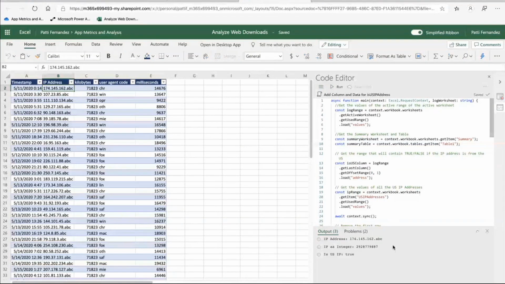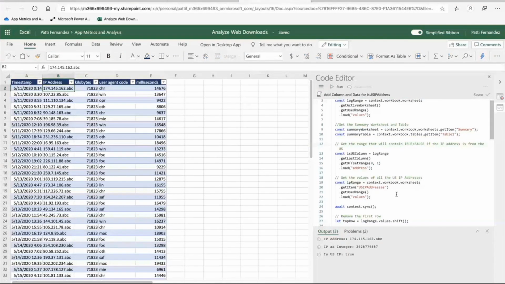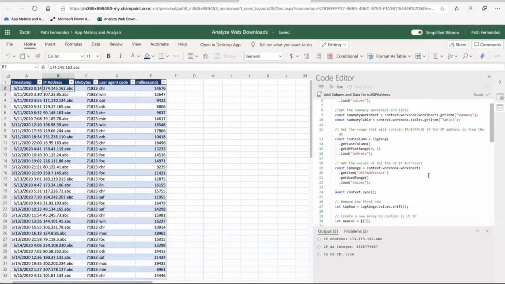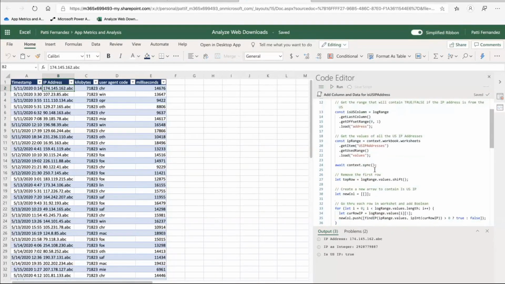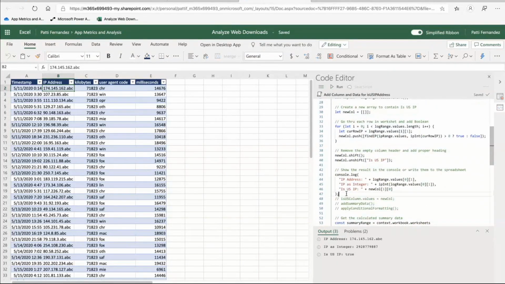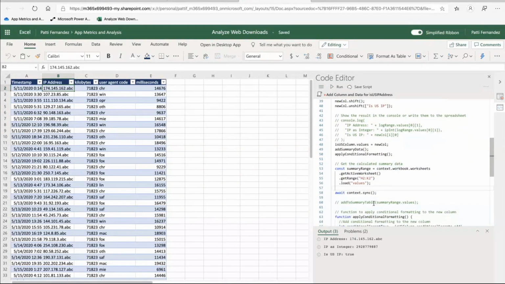So the console here is the way that you would troubleshoot your scripts. This is all very familiar to some of you that have been using ScriptLab. Here we're taking a very similar set of features and making them a core part of Excel on the web natively. So one thing I'm going to do here is go back to that console statement, comment it out, and then uncomment a few lines of code here to get the output that I want.